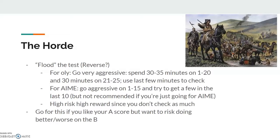The first one is the horde — I nicknamed this the horde because you essentially flood the entire test. Some people even go in reverse, but the base point is that you go very aggressive on whatever you want to get. So if you want to get a good score for Olympiad, you go aggressive on problems 1 to 20 in the first half hour, then spend another half hour on the last five and try to get two or three of them, and then spend the last 5 to 10 minutes checking. If you want to make AIME, go aggressive on 1 to 15, and then get a few in the last 10.